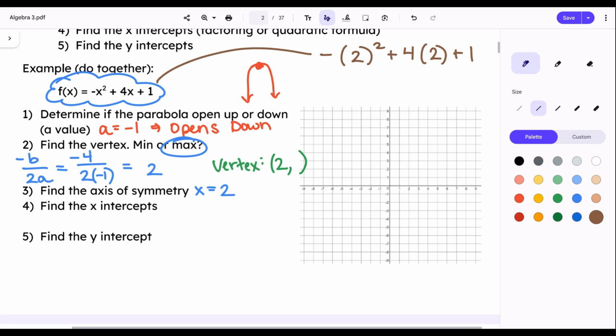When I was a student, that's how we did it, because we didn't necessarily use the calculator to help us do the tables all the time. But because you all have access to the table function, it makes finding some of these things really easy for us. So I'm going to walk you through how to do that. On your calculator, you're going to want to hit that table button, right up at the top next to the clear button. Then you're going to type in that equation, -x squared plus 4x plus 1.